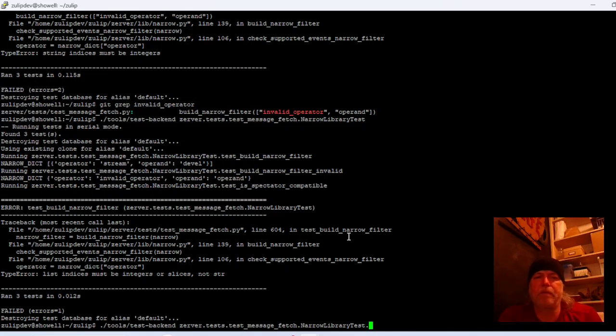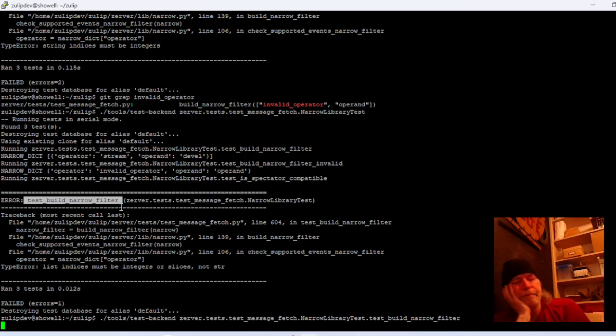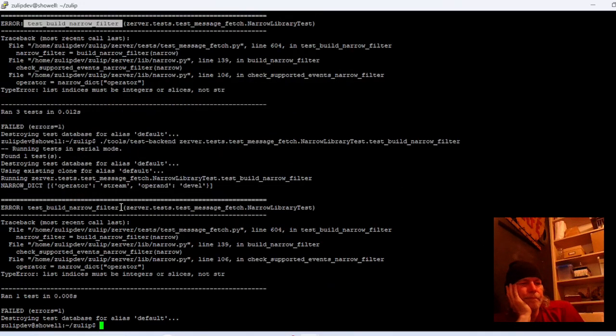I want to focus on just this one test. List indices must be integers or slices, not string.